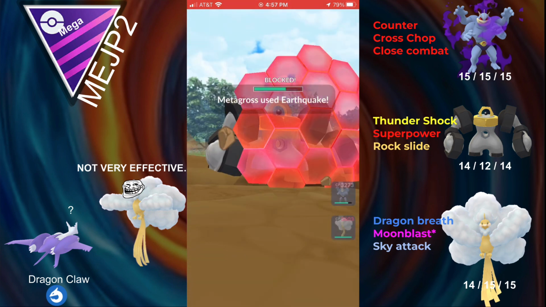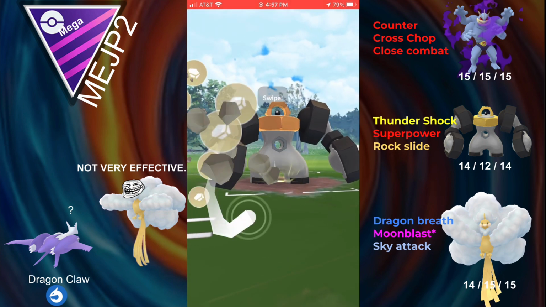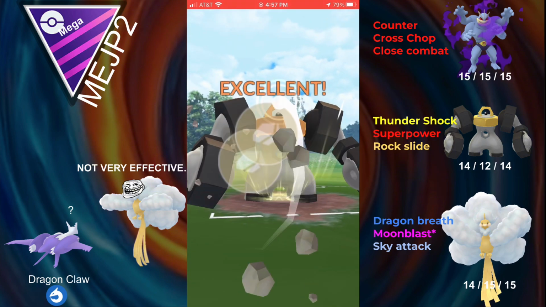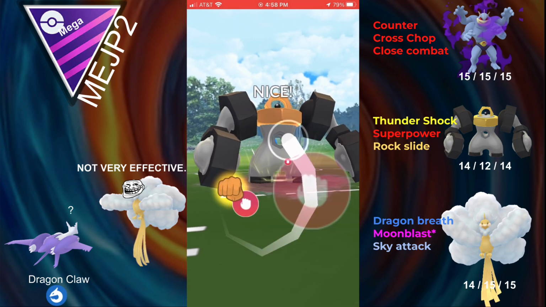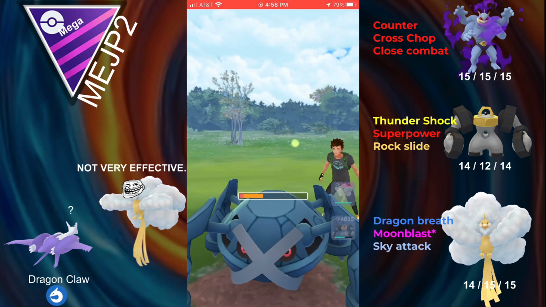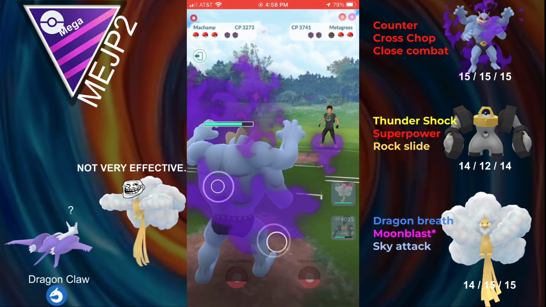Now they go for a move here. I shield it, and it's an Earthquake, so that's a very good shield on my part. And now I should be able to make it a back-to-back Rock Slides. And I actually go for a Superpower here instead of a Rock Slide because I'm going to be switching out, so the debuff gets cleared anyway. Switch into Machamp, get the farm down, which is perfect.